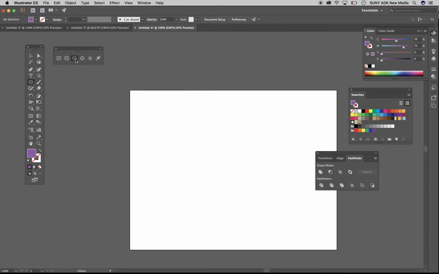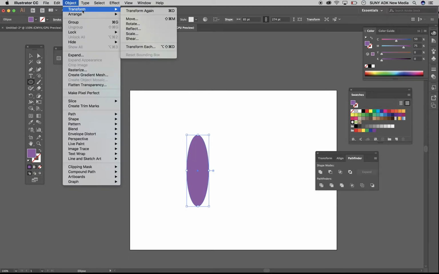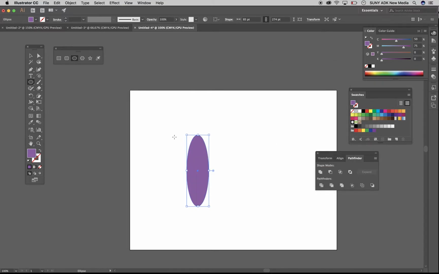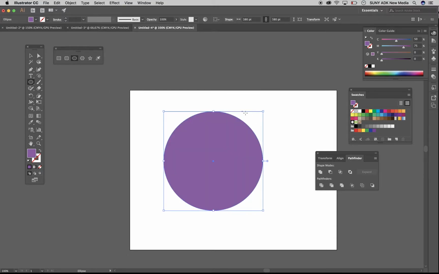All right, what do we got left? Object, transform, scale. Okay, I just used it. Check this out. This is a really simplified concept of what I'm going to do here. I just want to make that donut again. So I'll go ahead and select that donut just like this, right? Same concept as before, right? There we go. And I need to make another circle inside of there.